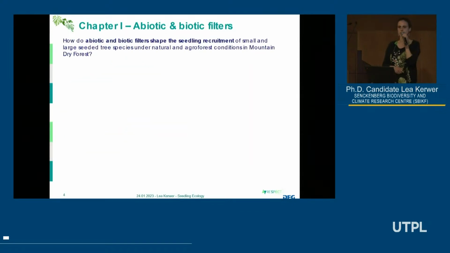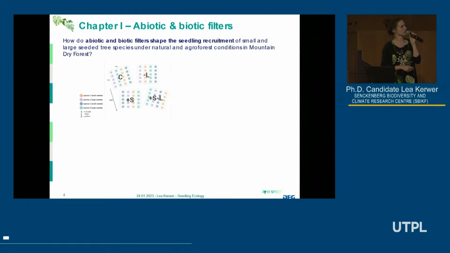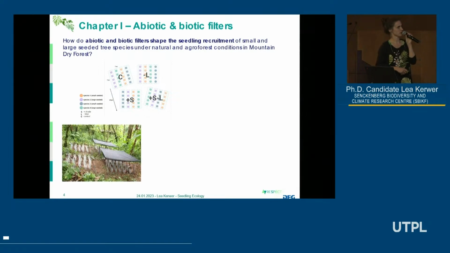So for the first chapter of my PhD, I'm conducting a seed sowing experiment where we want to test those two filters, shade and litter amount. I've been sowing 8 different native tree species in the Laipuna dry forest, and we're conducting four treatments. Of course we have a control, and then I have a litter removal treatment where once a week the litter is being removed. Then we have a shade application. It's a shading cloth, a little roof above the plot, and then we have the combination of both. And this is how this looks like more or less in real life.